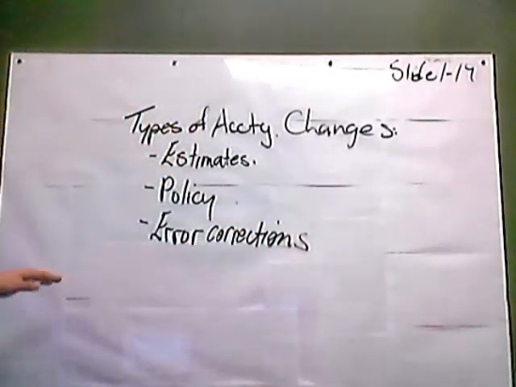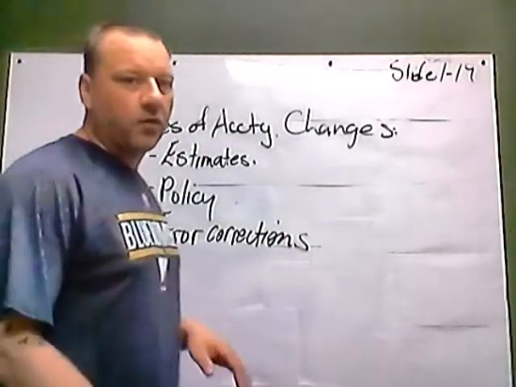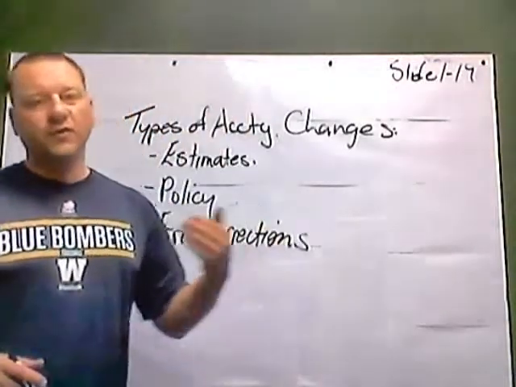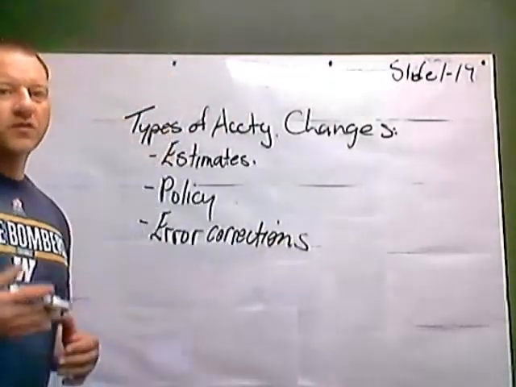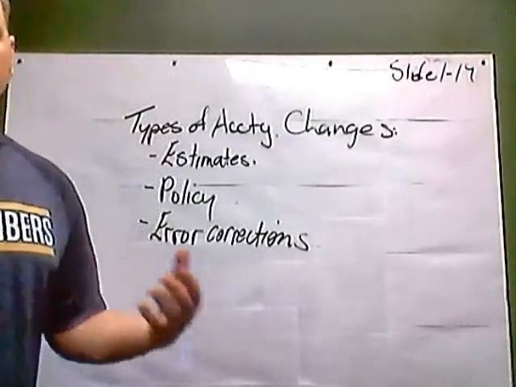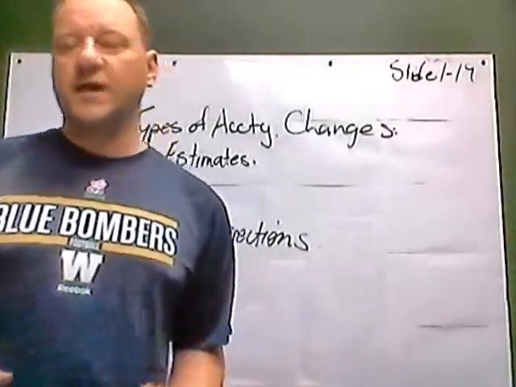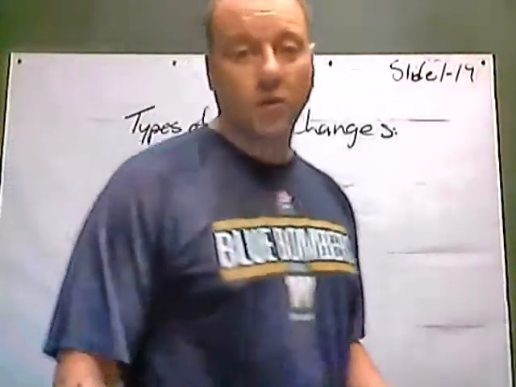In 15 years of public practice and being a CPA, I have maybe done 2 or 3 error corrections. They just don't happen. If we go back to our auditing class, it ties in, because if the error is small or immaterial, we're not going to bother to make that change or correction.